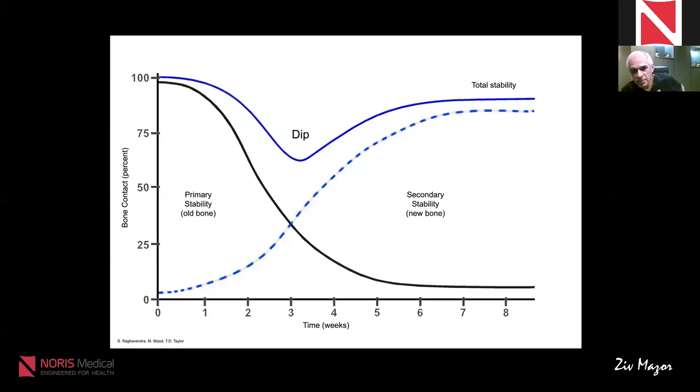All of us were brought up on this diagram of implant placement. When we place our implant, we get primary initial stability, which is here at the top. That primary stability decreases and goes down within 3 to 4 weeks, which is the weakest point of our immediate load implant. Then secondary implant stability, which is a biological stability, rises, and eventually after about 8 weeks they reach the maximum amount of integration and stability. You will see later on that those diagrams are no longer valid when we talk about immediate loading and implant placement done with different types of instrumentation.